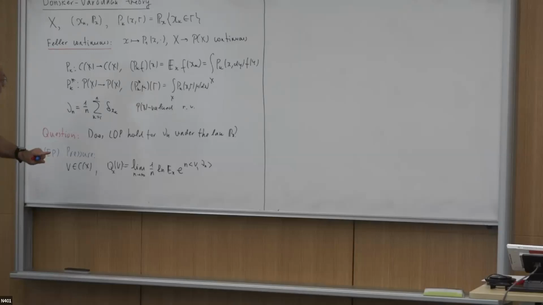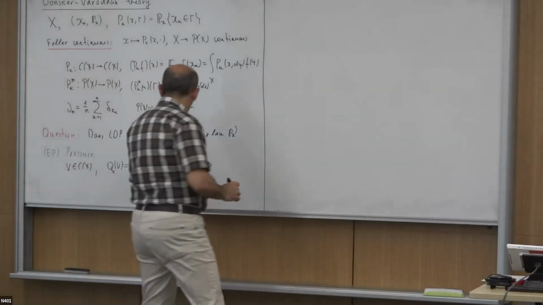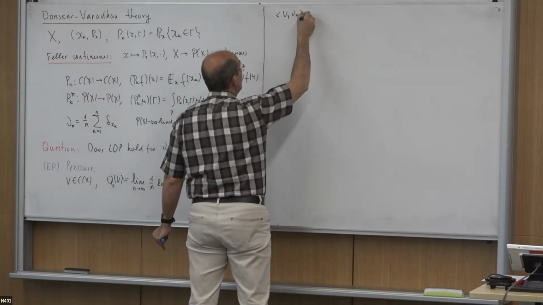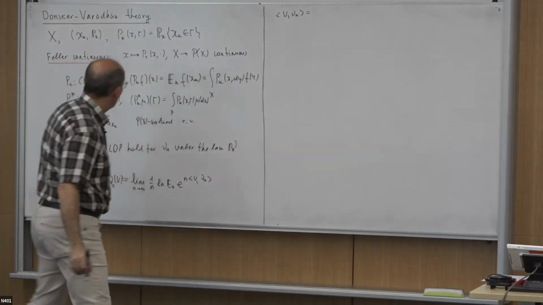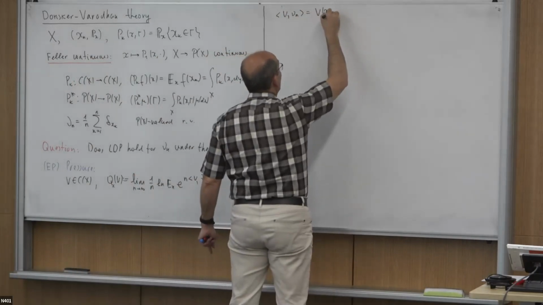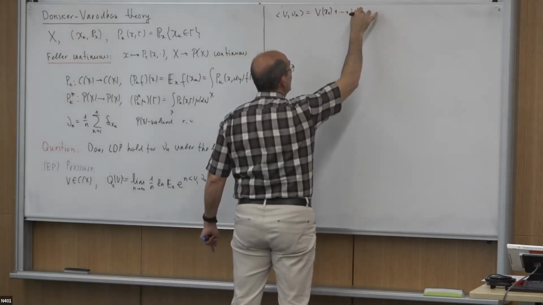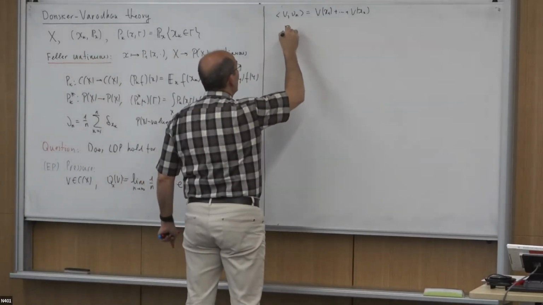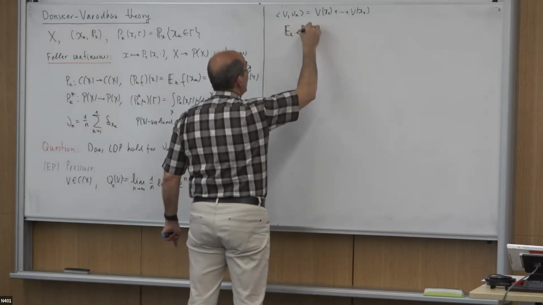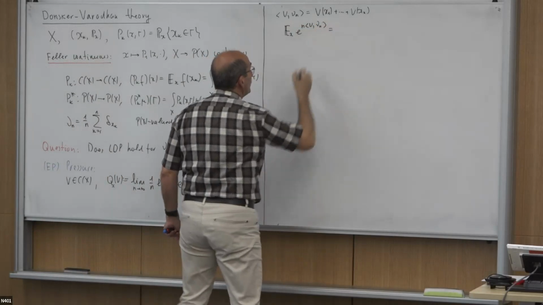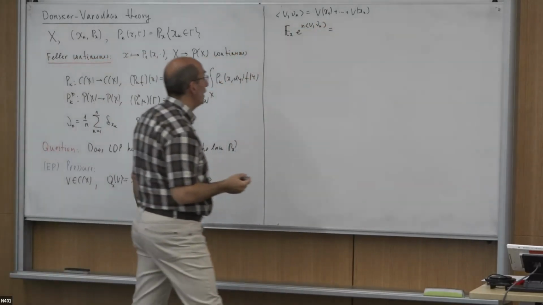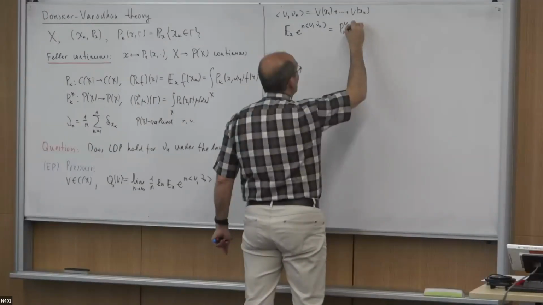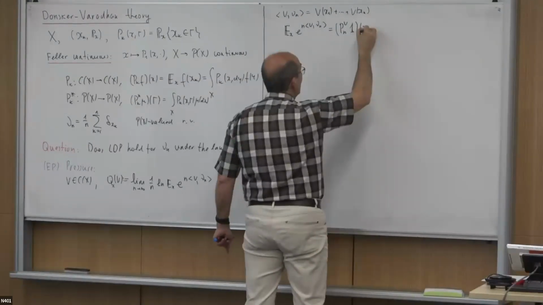Now μ_n has this concrete form, so it is not difficult to calculate. We just integrate the function b against the sum of Dirac masses, so what we get is b(x_1) plus and so on up to b(x_n). So this mean value can be written in a different form: E_x exponential of n times the integral of b against μ_n can be written using another semigroup, which I denote by P_n^b. This is P_n^b applied to the function identically equal to 1 and calculated at the point x.